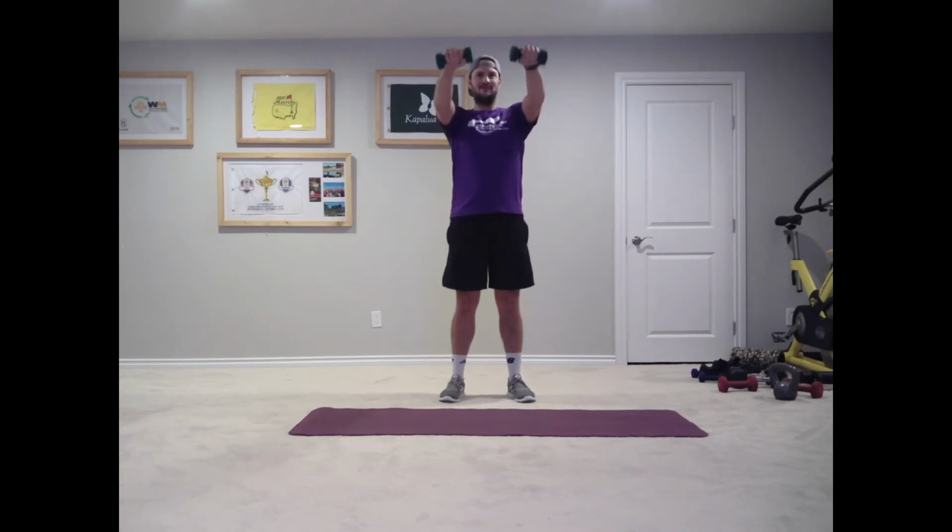Okay, front weights, lateral weights. 8 per side. Go ahead. This is perfect. You have soup cans at home and don't have weights. Gauge as you go through. Maybe your can of soup is a little bit too light. Once we're done, run to your cupboard, grab something a little heavier.